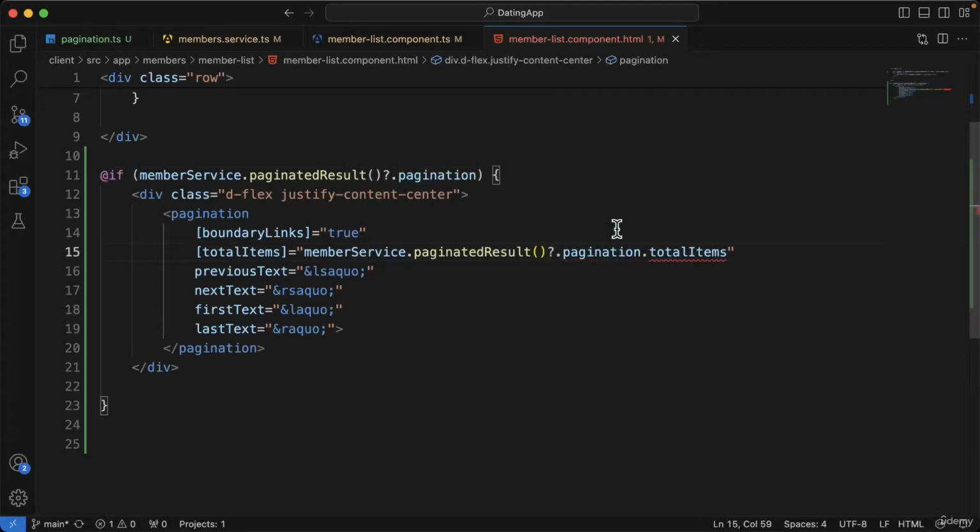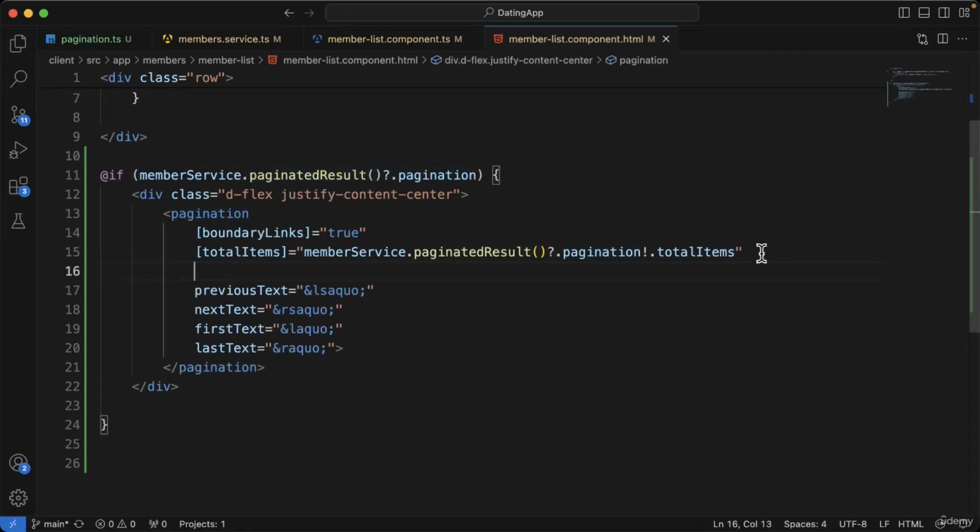And okay, it doesn't seem that's going to solve the problem here. So I'm going to cheat because we're inside an if statement. Then we can guarantee that if we're displaying this component, we have the pagination. So that should, in theory, work without needing the TypeScript get-out operator, which is that exclamation mark there. But I'm going to say this is safe because we are defensive up here, and we're only going to display this component if we do have the pagination inside the paginated result.